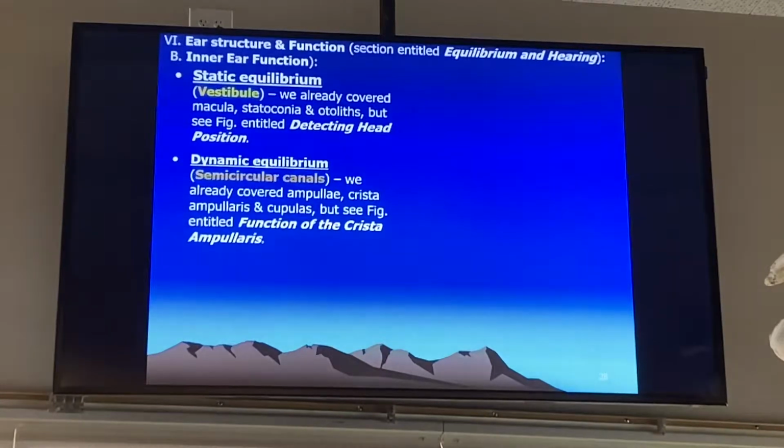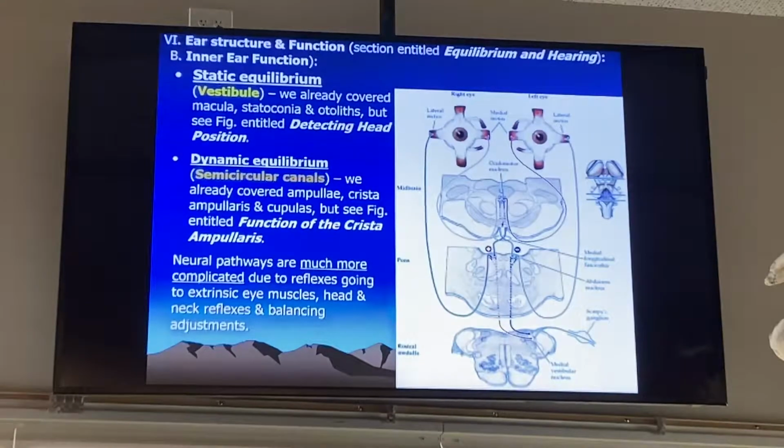All right, here it is. So we called static equilibrium for the vestibule, dynamic equilibrium, because turnings are quite dynamic. This is showing you some of the more complicated pathways that are involved in vestibular nystagmus. You don't need to know for lecture exam 3, but in case you didn't believe me, there it is. And you can see how it's affecting the 6 extrinsic eye muscles. That's why we can see bending cilia and how it makes you move your eyes.